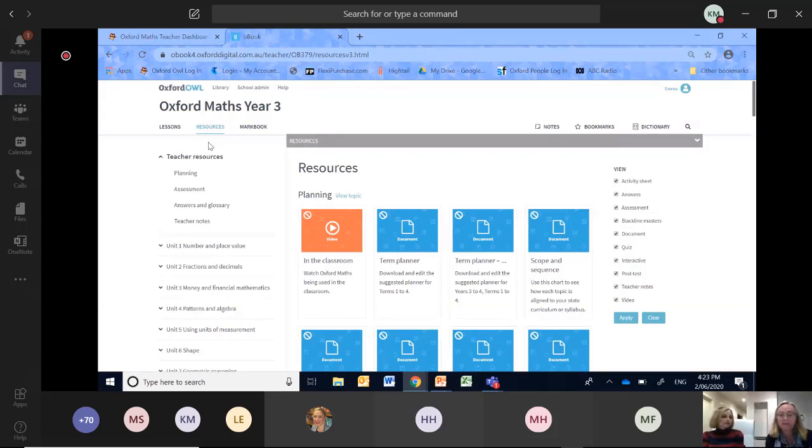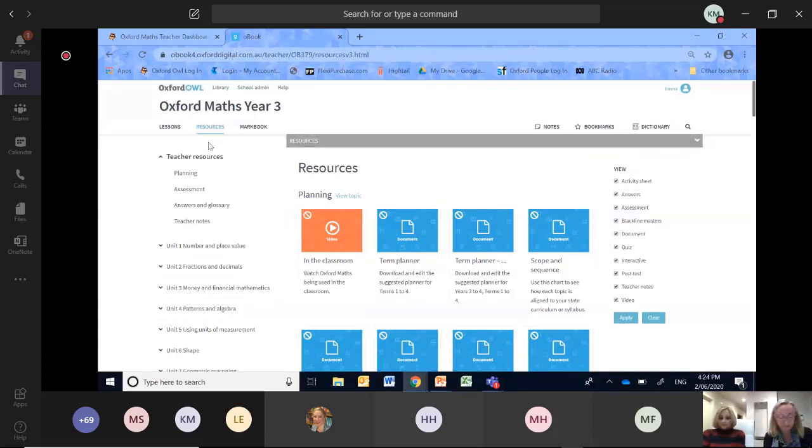If you've got some gaps or you know you're under pressure, we know the New South Wales government has come out and said that you don't have to teach all outcomes this year because of the impact of COVID. So if you want to focus on big ideas or group topics together to save time, we are going to post some documents next week to help you do this. We'll show the big ideas for each year level and list the topics that are in those ideas so you can map your way through. So we're hoping that will be really helpful to you in the second half of the year.